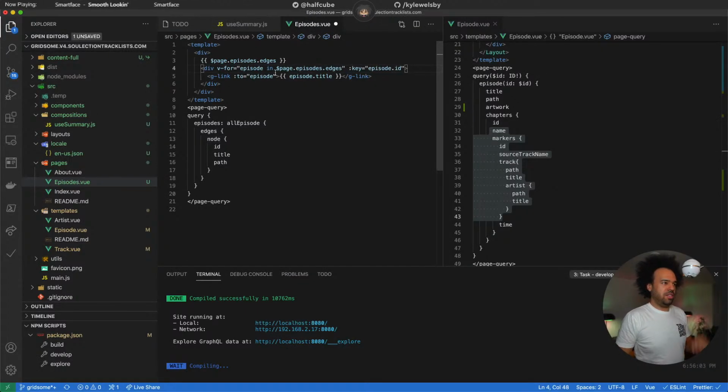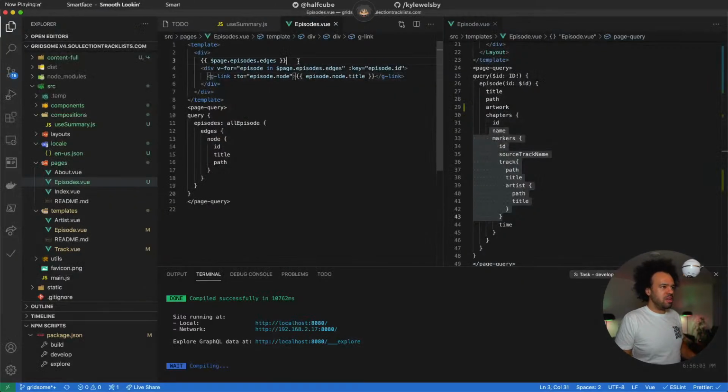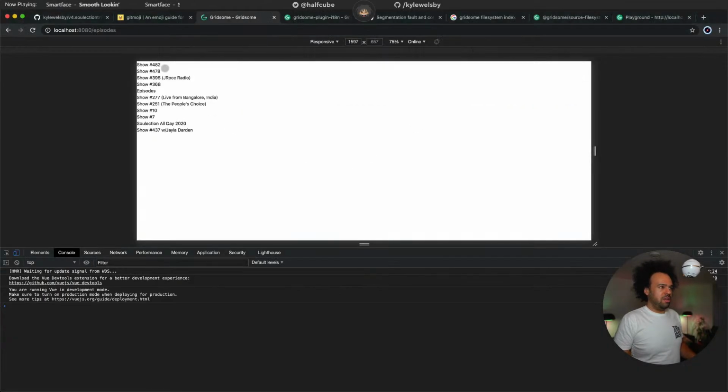Edges each. I'm gonna have to do episode, and each one of them has got to be .node like this. There will be a nicer way to do that, I hope, as I'm still learning Gridsome.